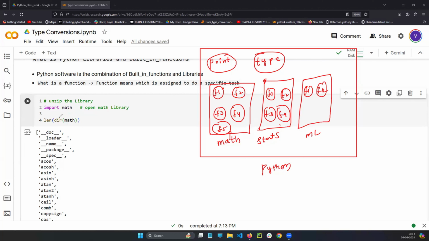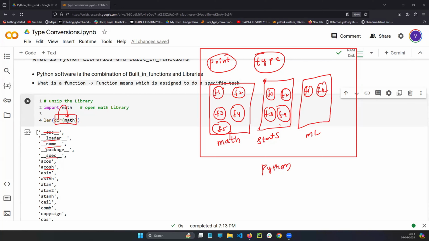Sorry for the terminology. It will give the list of the functions. It will give each and every function name. See, it is giving each and every function name.